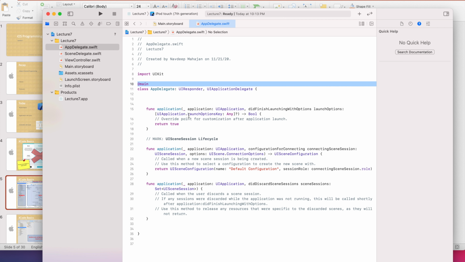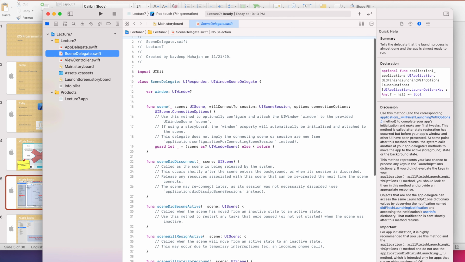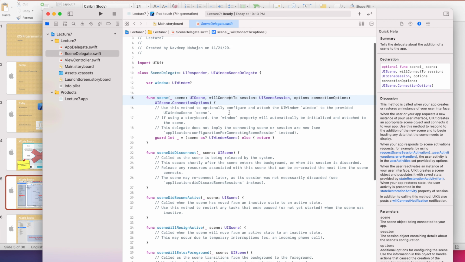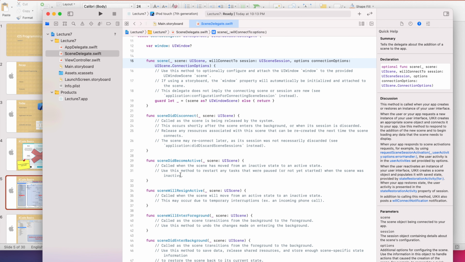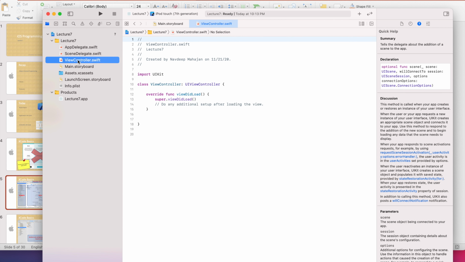Now, within your app delegate, you have the main, and this is a difference from the legacy projects where you used to have main.m, and that used to specify the app delegate which is being used. Now you can use an annotation like @main at the top of your app delegate. You also now have scene delegates because starting with iOS 13, Apple has moved from just having a single launch screen to allowing multiple launch screens to exist. And that's why there's a scene delegate. Most of the scene specific actions, like the scene is going to come to foreground or going to background or going to become active, have been delegated to the scene itself.